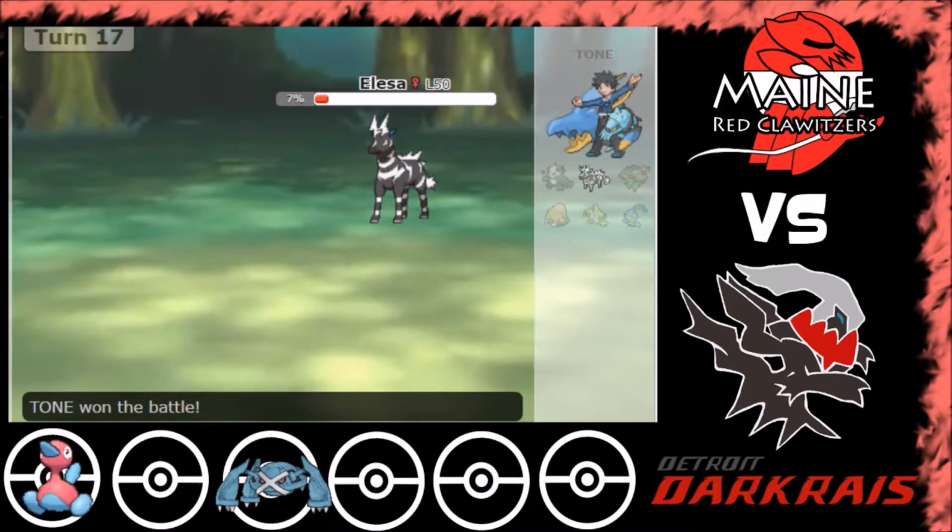So when he brought in the Piloswine, I brought in my Porygon 2. Basically those last few turns came down to damage rolls. So obviously he did not expect Porygon 2 to have the offensive set. So if Piloswine lived, he would have went for the Toxic, and then he would have tried to wear me down, just outstall me. But I had Breakneck Blitz, so I 1KO'd it.